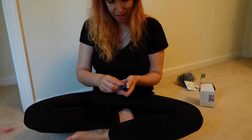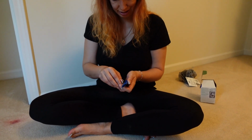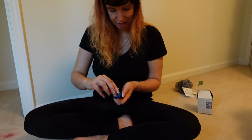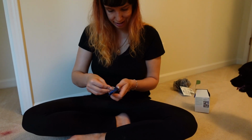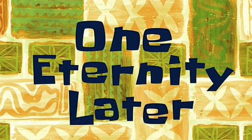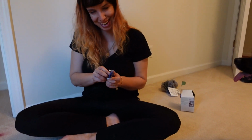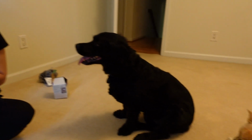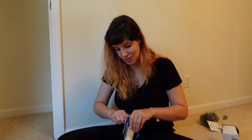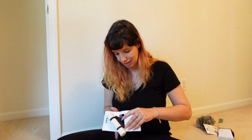Do I have it sticking out that much? That's fine. That's probably what it's supposed to be. Remember, you gotta cut through the carpet. You need me to do that part? No, I could do it. One eternity later. Alright, I got it. You can just fast forward or cut this part out. Okay, I got that. It was actually not that bad.